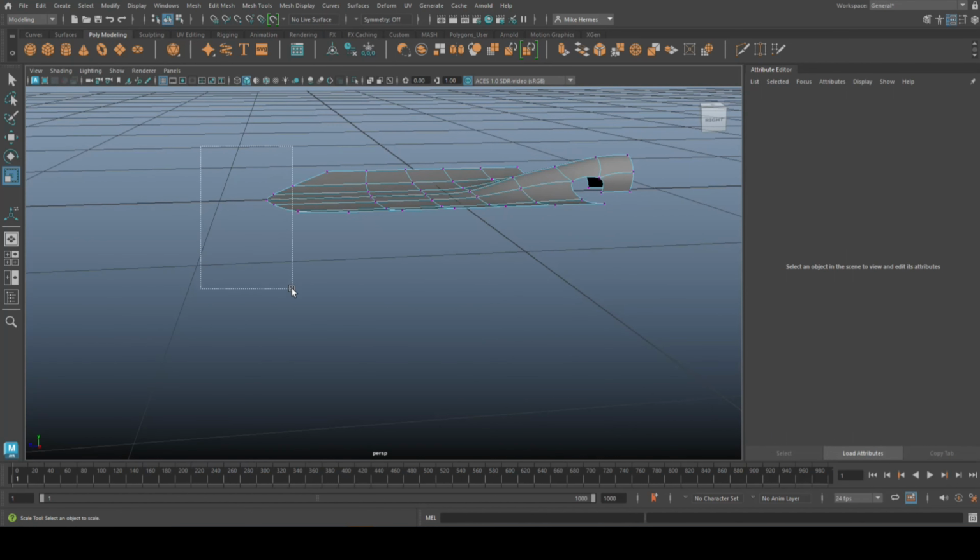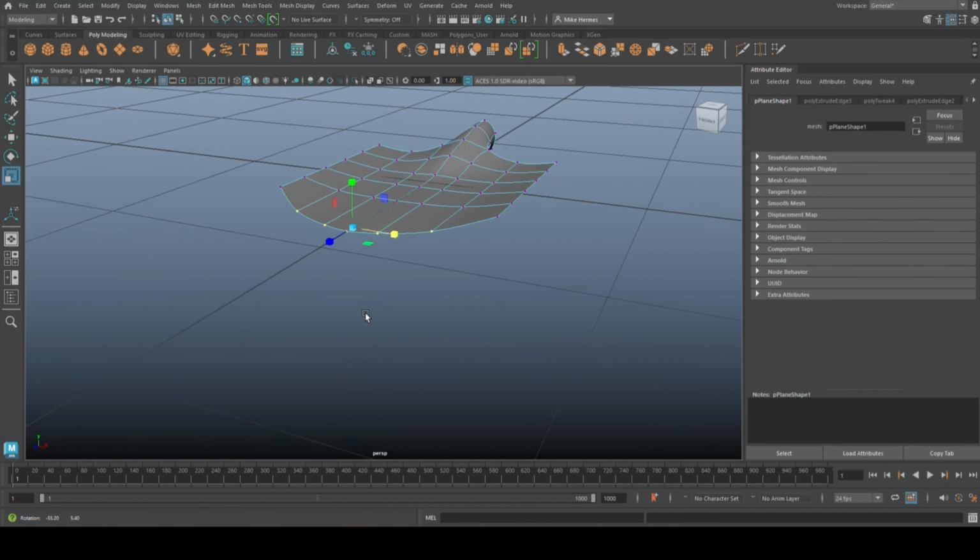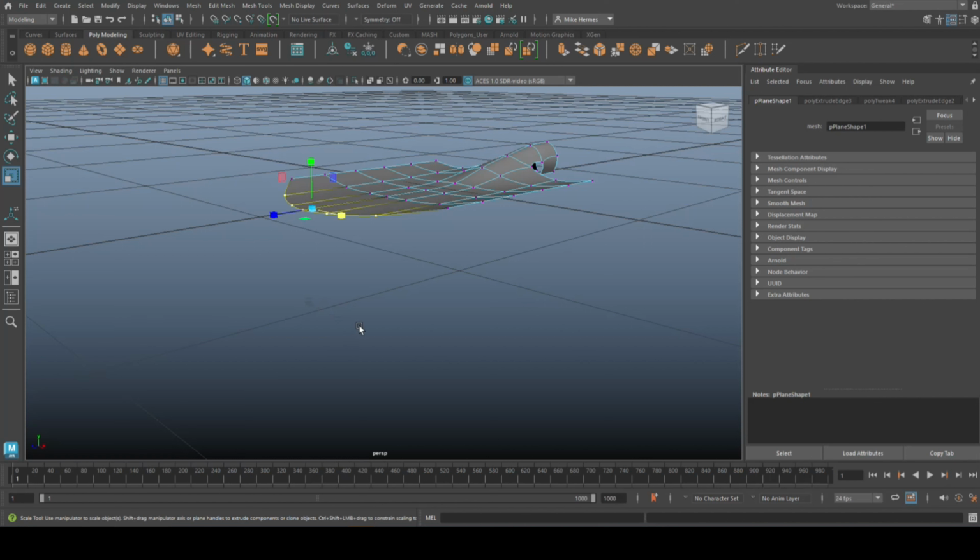Alright, and then finally at the end here, we're going to raise that tip of that shovel a little bit. So we're going to take this, we're going to hit B for soft select. Increase that range just a little, hit W, actually hit E, we're going to rotate it a little bit. Actually we're not, we're going to hit W, we're going to push it up.